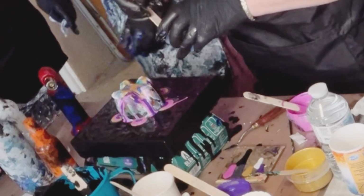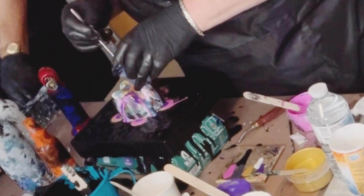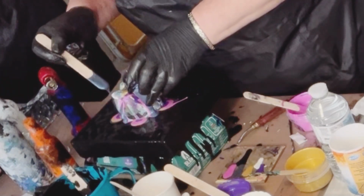So after layering all the colours, she then lifted it up and moved it into the space. Can you see where the grooves now, where she can put the paints into, are going to fall in the gap in between the petals that she's already created?